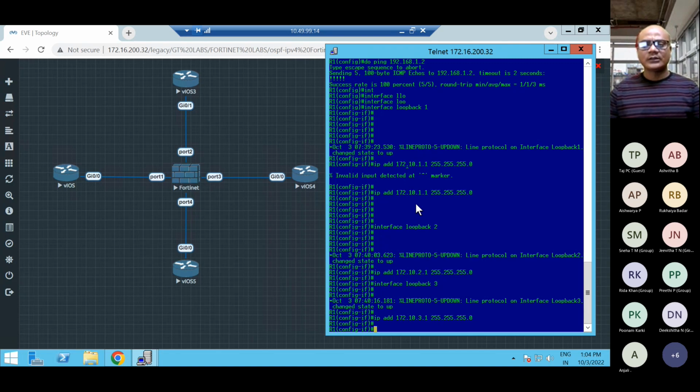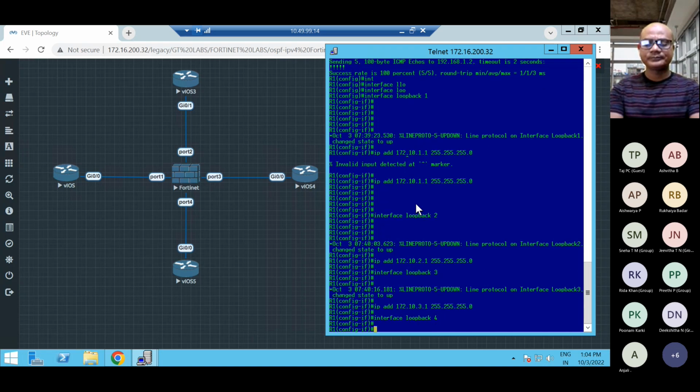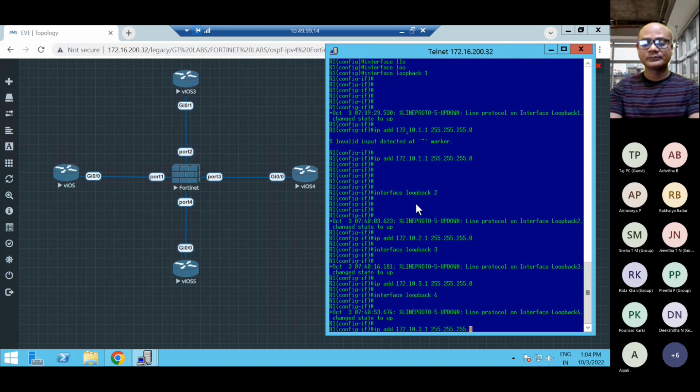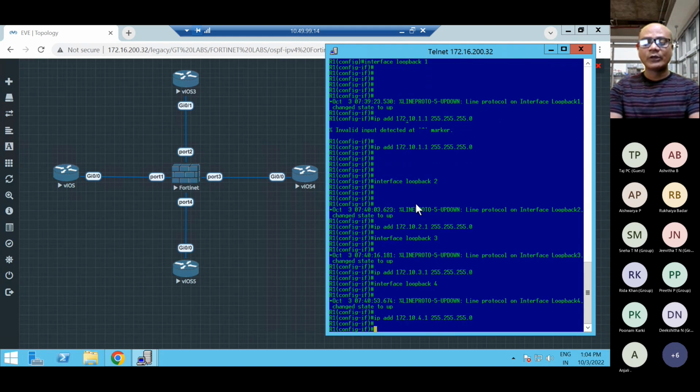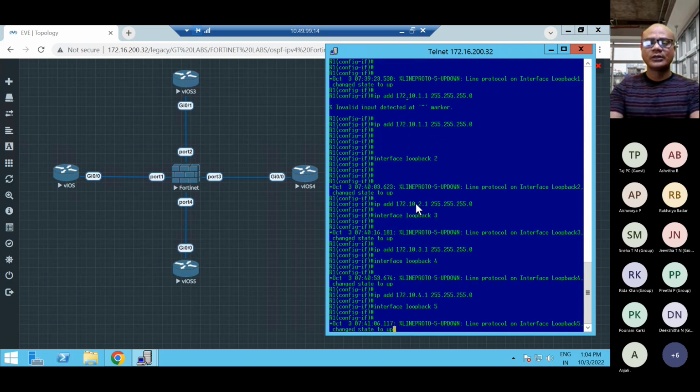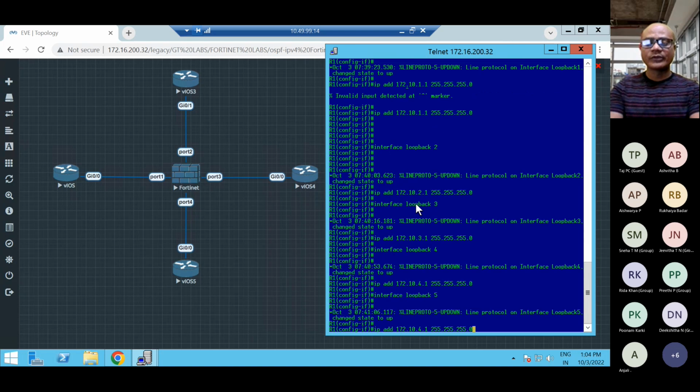Okay, so now loopback 4. I'll create just 5 loopbacks, guys. But he has created 7 loopbacks in each router, which takes a long time to configure.